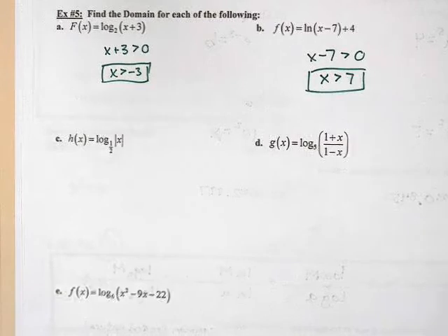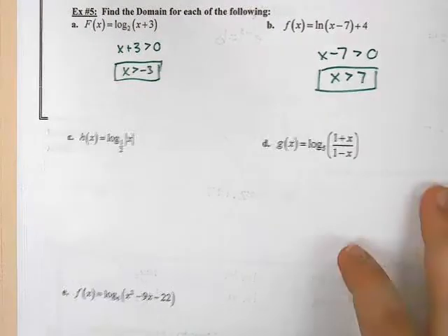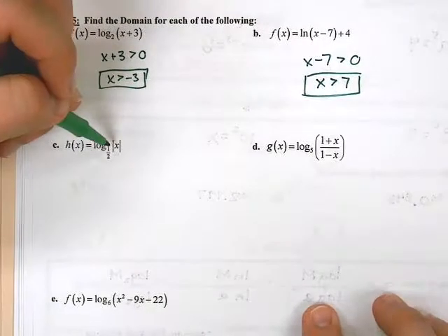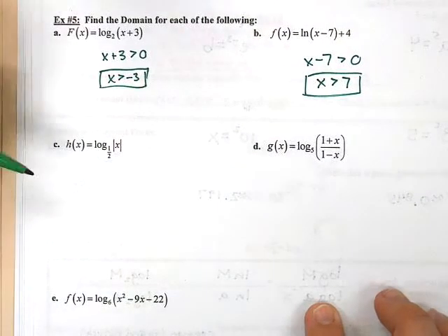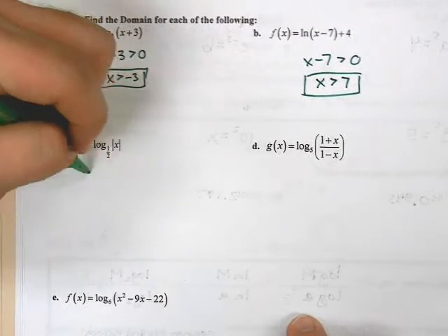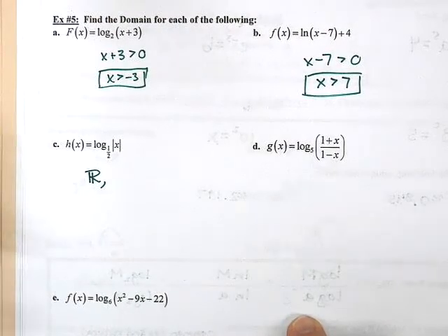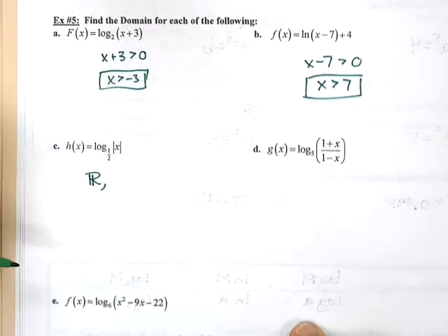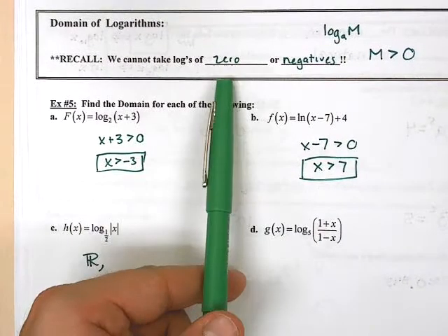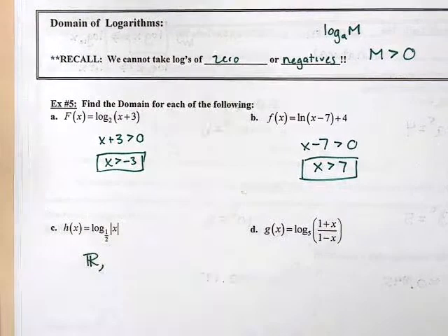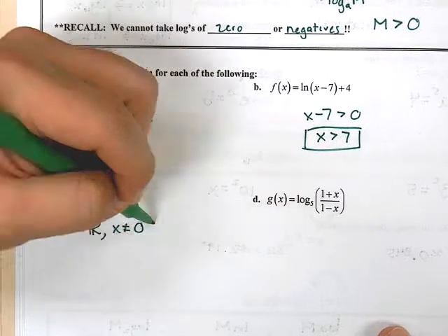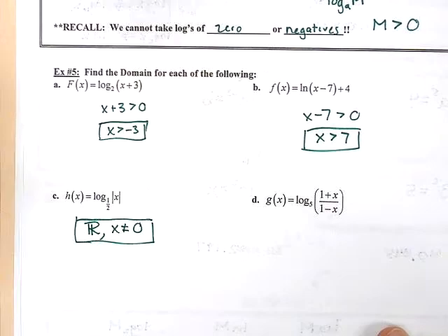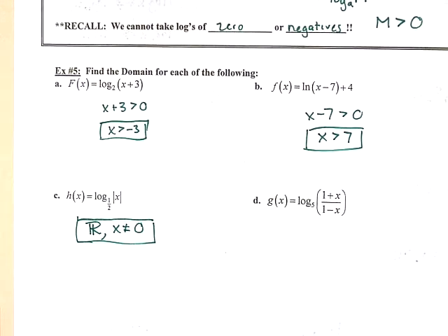I know that I could plug in negative 5, and when I plug in negative 5 and I take the absolute value, it becomes positive 5. So what I want you to understand here is we can plug in anything except what? You have to remember what? We also cannot take the log of 0. Okay, so that's our only stipulation here, our only restriction, is that we cannot equal 0. We cannot plug in 0.